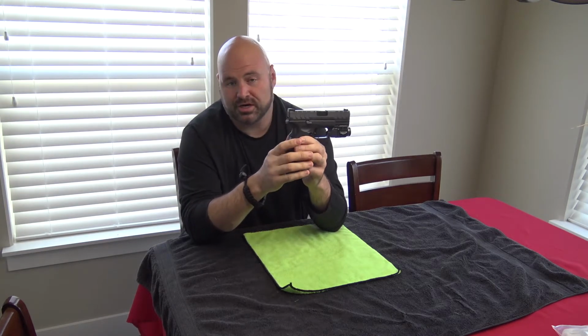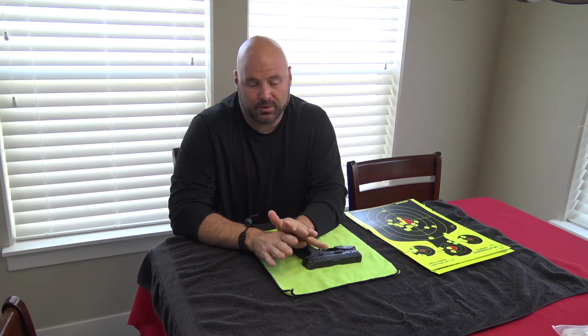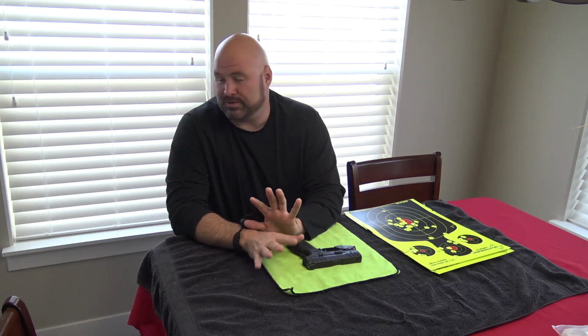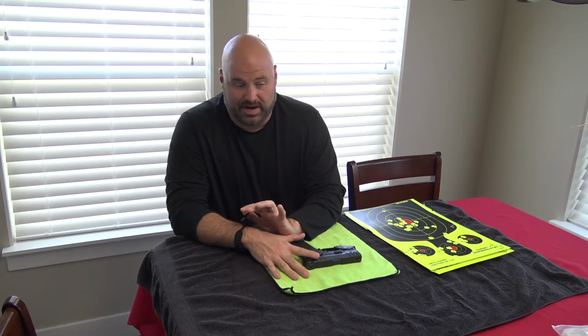Let me go ahead and show you a couple of the targets that I had from 10 yards. Okay, now before I start with showing the targets, I do want to remind everybody that I'm not trying to say anyway I'm some professional shooter. I'm just an okay shooter. It's something, like I've said before, I enjoy doing. So coming into these targets and showing you my results, just remember that the gun will do way better than what I can do with it.